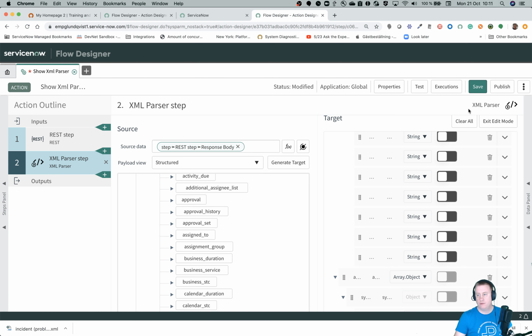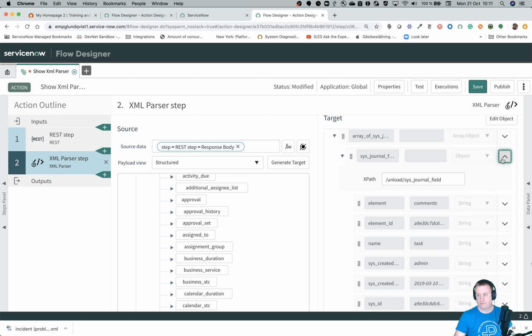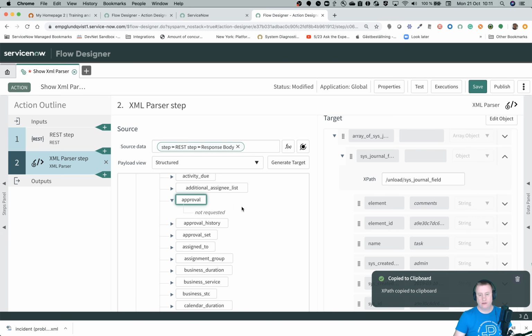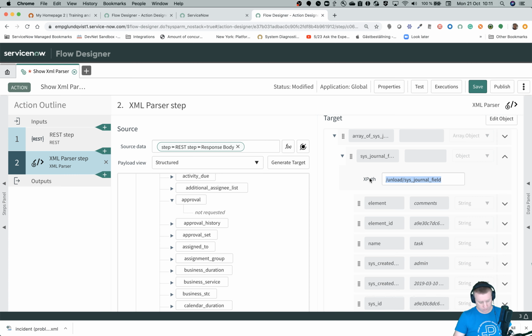If you do it manually, you can define the different fields. Then for the XPath, you find the field, and then you just click on it to copy the XPath, and then you just paste it in there as well. Remember that the XML demo that you might have gotten doesn't contain all the fields that you actually get depending on the scenario. So you might want to add a few fields manually, for example, or you just paste in a new demo data and copy over the XPath for that one.